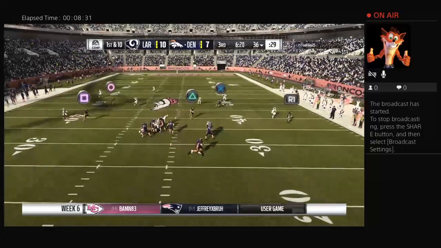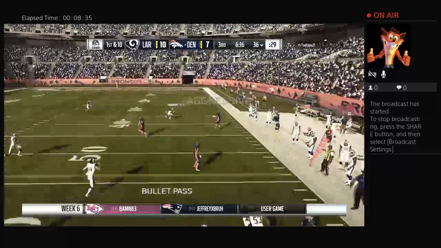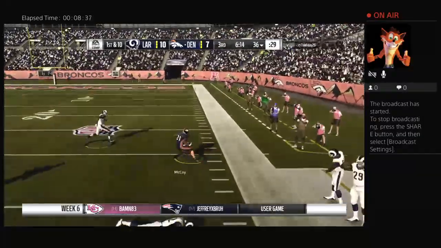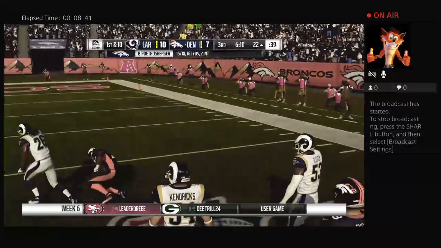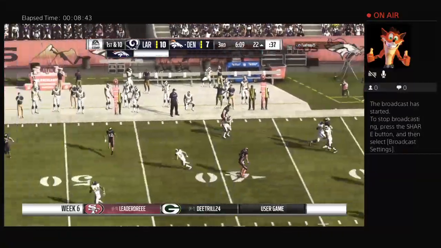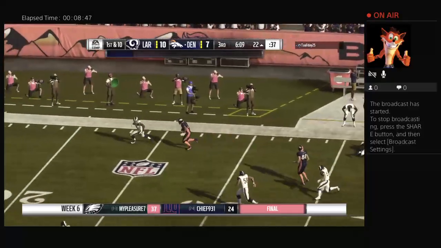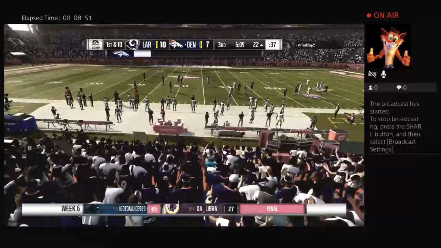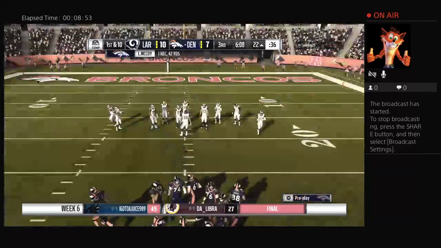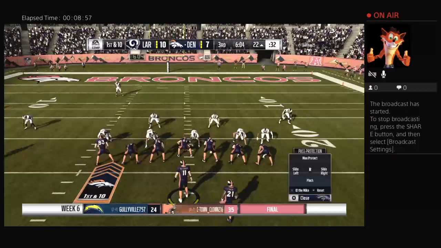Out of the gun, it's Roethlisberger. Escaping the pressure right. He's got his running back, LaShawn McCoy. And all the way down to the 22-yard line. It's a big play there for the Broncos. 42 yards. So from Rams territory now, it's 1st and 10 at the 22-yard line.